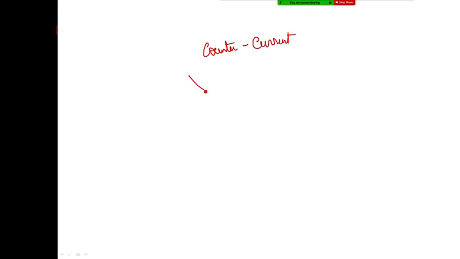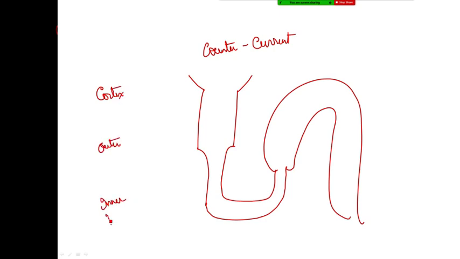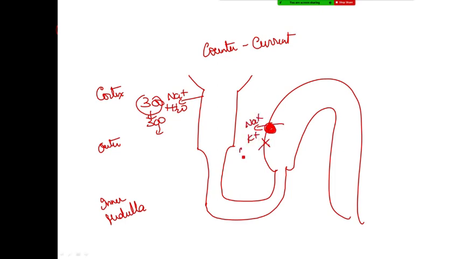So let's talk about the countercurrent mechanism of urine formation. Countercurrent because the fluid column is moving in two opposite directions and because of the selective permeability of the loop of Henle. So what happens to the interstitium as you go from the cortex towards the outer and inner medulla? At the cortex, sodium was followed by an equal amount of water. So the osmolarity to begin with was 300.